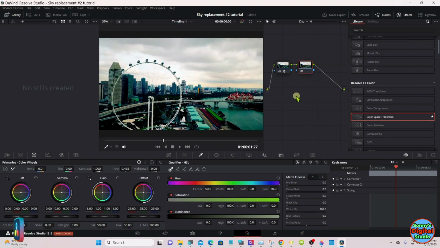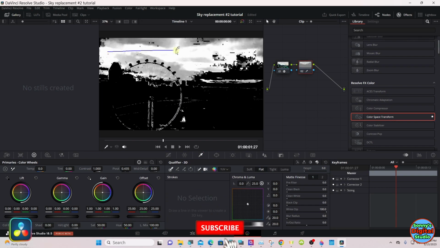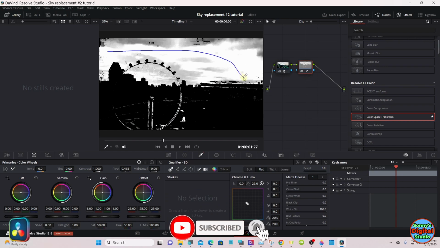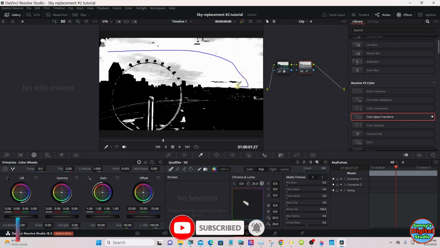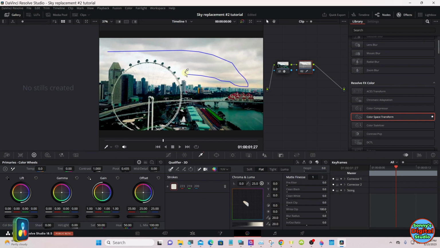Okay, with that node selected, come down here to 3D. Select the serial node.